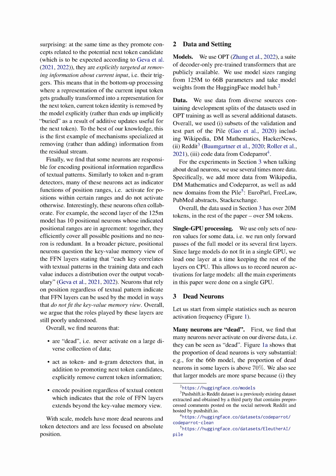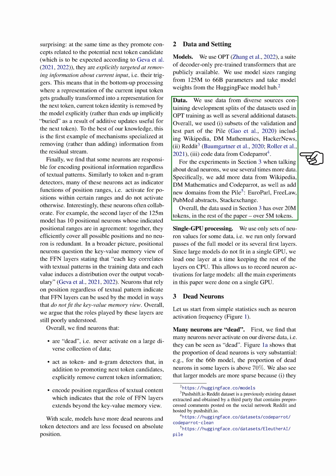Section Summary. In this section, the authors discuss the analysis of large language models, LLMs, and focus on the neurons inside the transformer feedforward blocks, FFNs. They find that many neurons in the early part of the network are dead and never activate, while the alive neurons in this region act as indicator functions for tokens and n-grams. Additionally, they discover neurons that encode positional information regardless of textual patterns, challenging the key-value memory view of FFN layers. Overall, they argue that the roles played by these layers are still poorly understood.